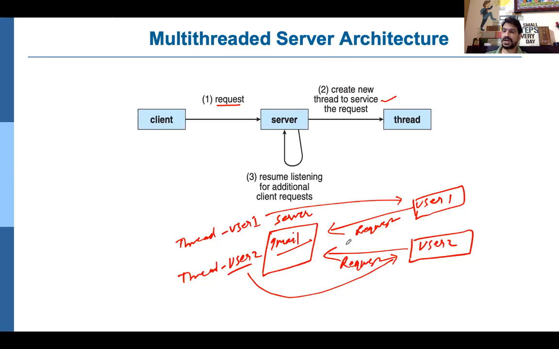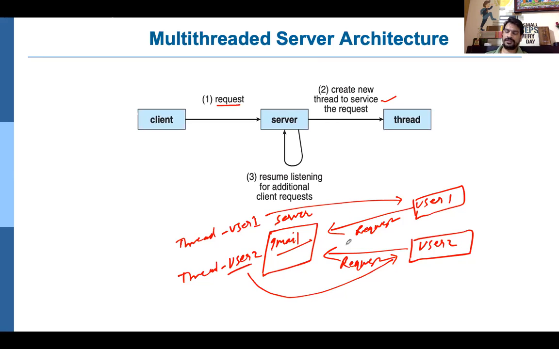So it will create multiple threads of that particular process, and one thread belongs to one request.